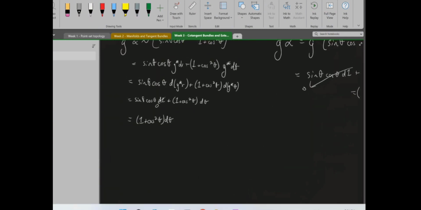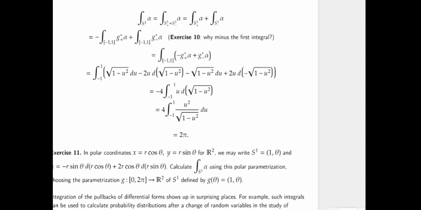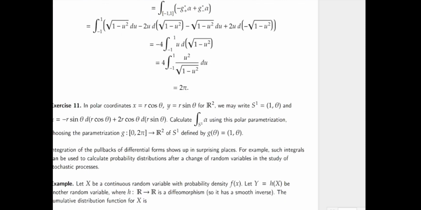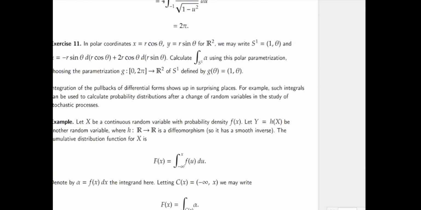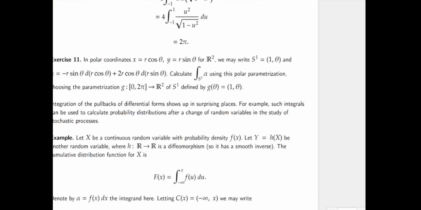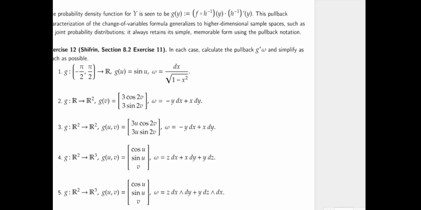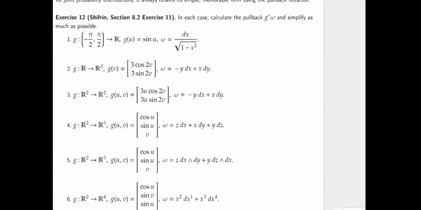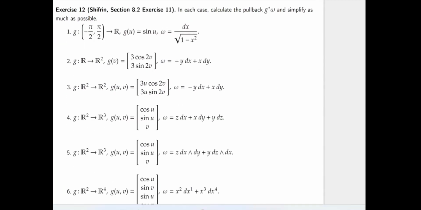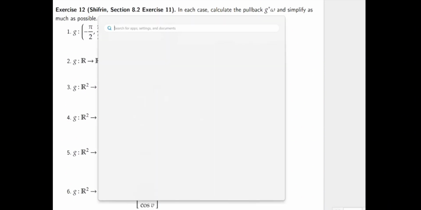That does it for that exercise. Pretty lengthy one, but it does show the power of being able to compute these pullbacks because it gives you a general way to integrate things on submanifolds. It's nice. And sometimes it's kind of an implicit procedure, so you can reason about what the integrals should be without actually having to compute them by hand. And then finally, just to lubricate things a little bit, there are some exercises about actually computing these pullbacks. So let's do that. Let me pull up my snipping tool.